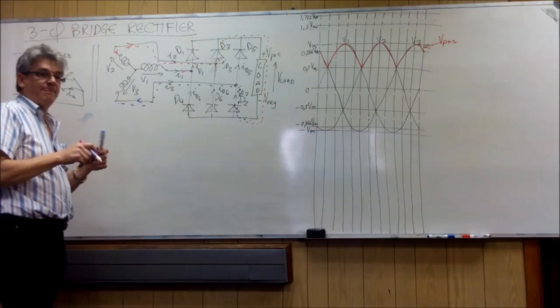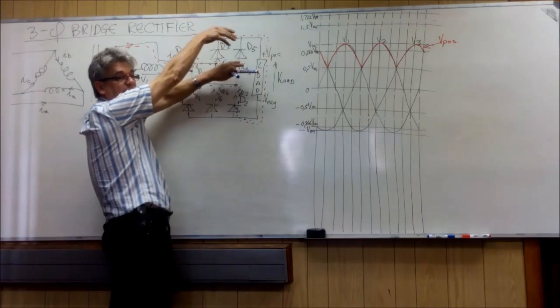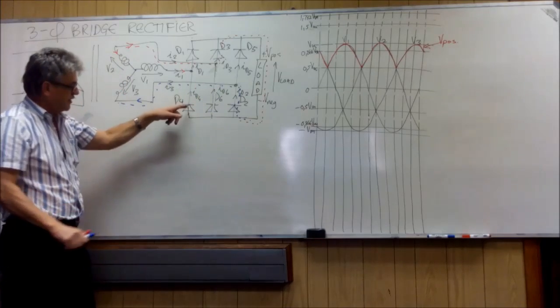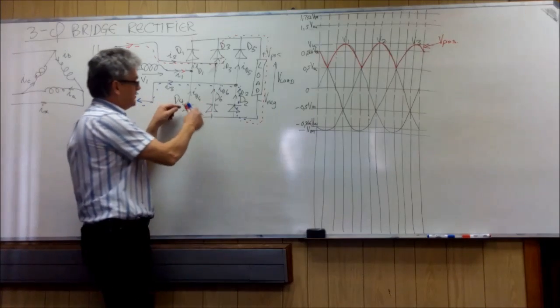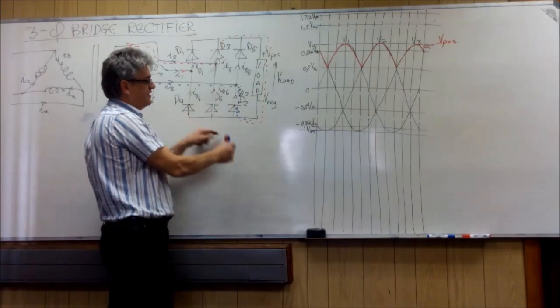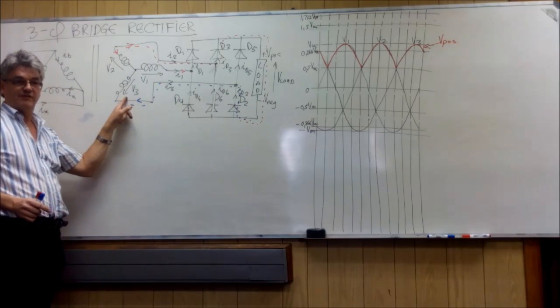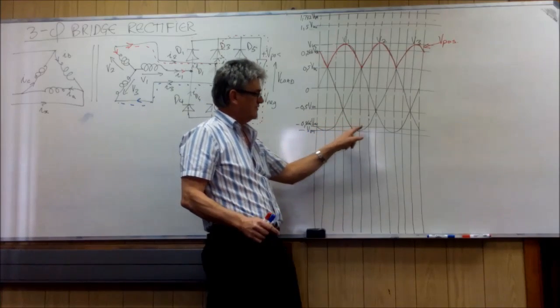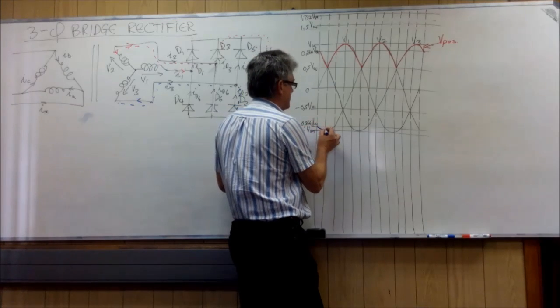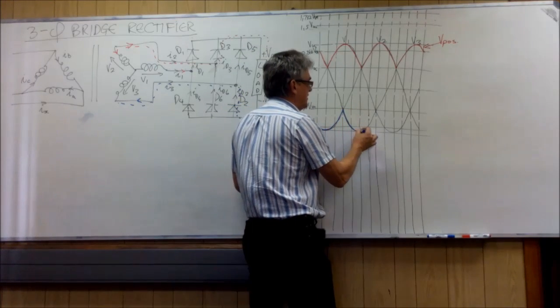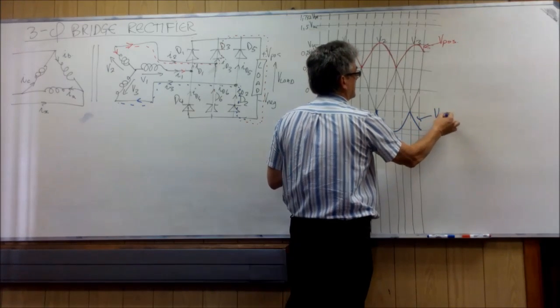So those three together form a half wave rectifier in that direction. But when I go and look at these, v2, v4 and v6, I see that when each one of them switches on, the voltage that I will see here will be connected to the most negative. And here is the most negative voltage. So now I can say there I have v negative, the envelope of v negative. And that now is v negative.